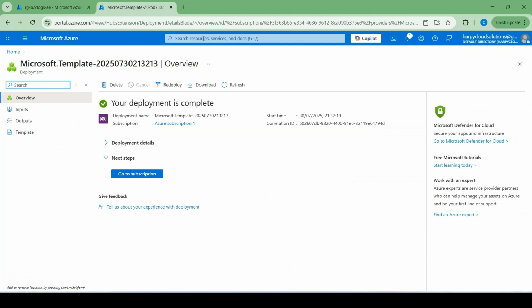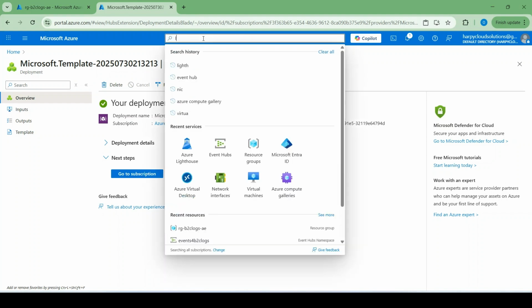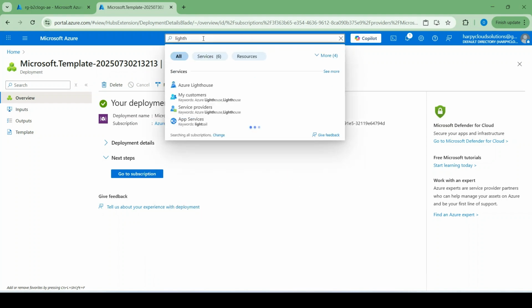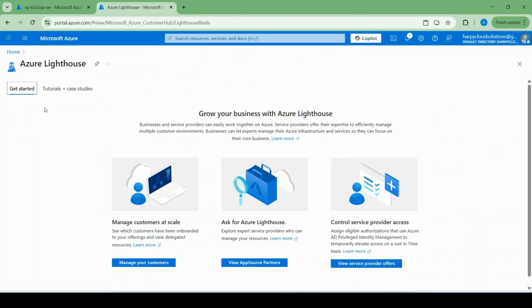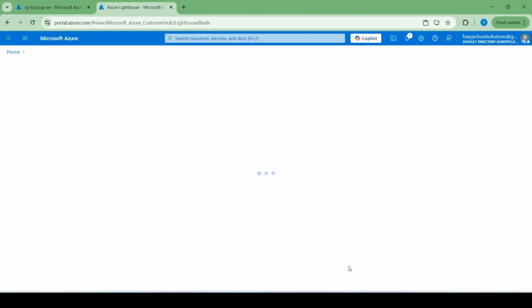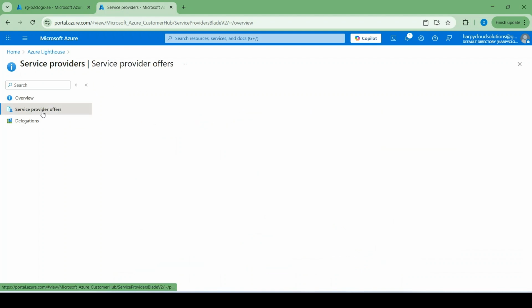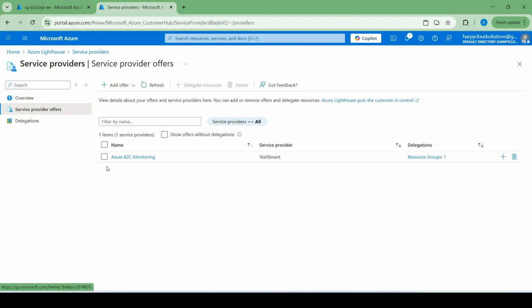So let's see if it was really successful. Type Azure Lighthouse. I'm just going to say view service provider. So yay. As you can see right now, we have one service provider, which is our B2C tenant.